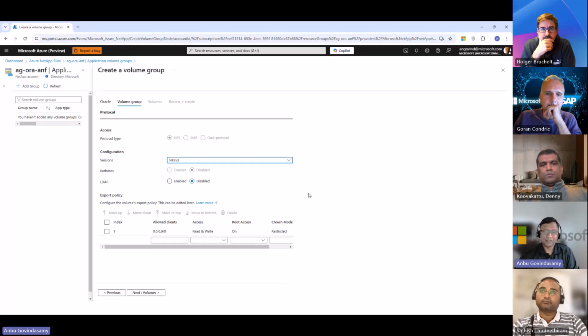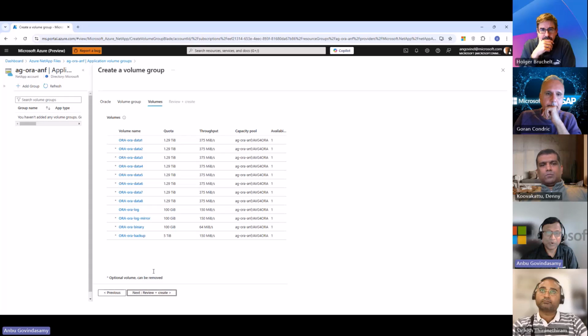If you have a very large database and want a stable solution, I would say stick to 3. You could still use 4.1; there's absolutely nothing wrong, and both are fully supported. But from experience, I can say 3 is a lot more stable than 4.1. Then let's move on. As you can see, it created the whole template with all the throughput.